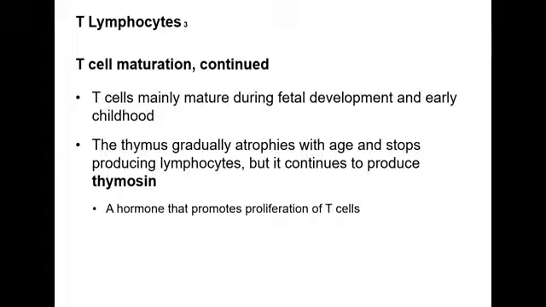hormone thymosin, which is a hormone that can help stimulate your T cells to proliferate or divide in response to a pathogen. We will need them to be able to do that throughout our life, but we don't need the maturation process of the T cells to be happening throughout our life, because pretty much all of the T cells that we will need will become immunocompetent when we are children and we're being exposed to all of these new antigens around us.